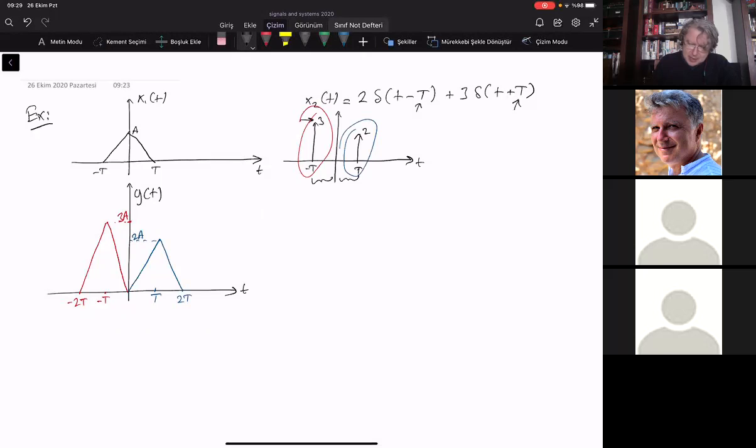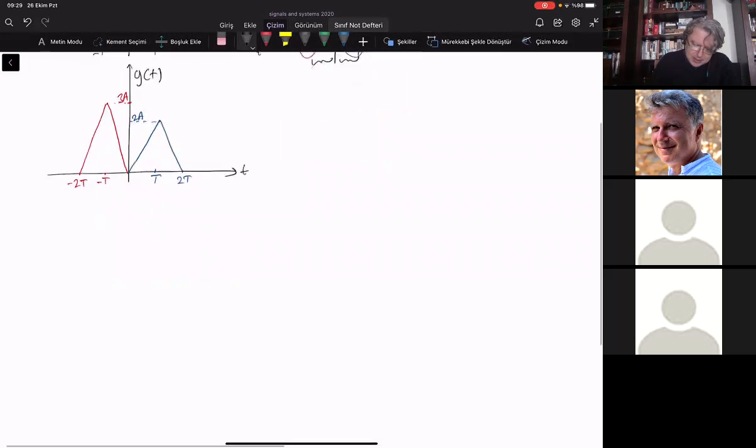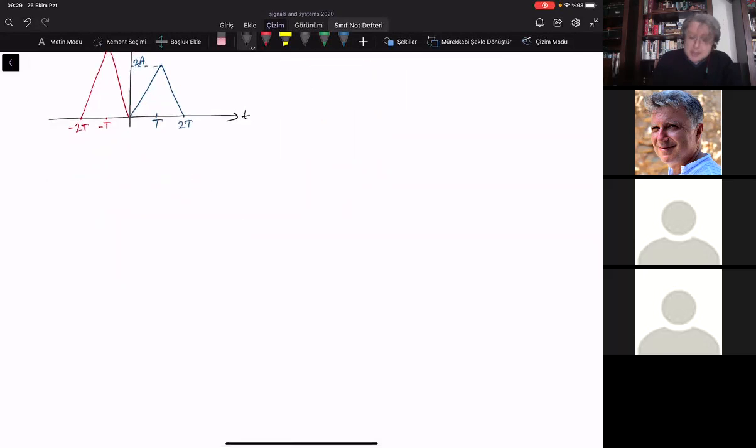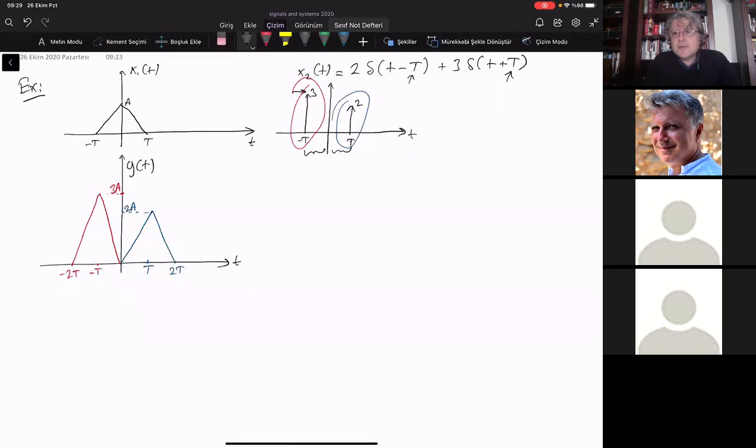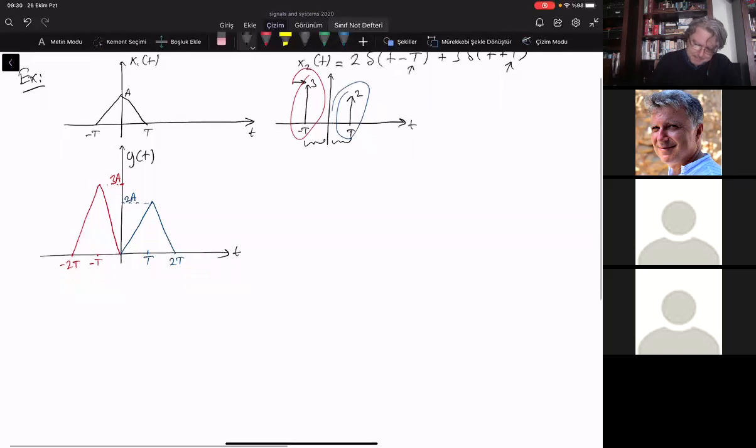I will do 2 more examples regarding this one before I finish with the examples. By the way, this convolution with impulses thing is also valid for discrete time impulses too. If there's an isolated discrete time impulse somewhere, or if there's only 1 point or 2 points that are separated from one another, and you are trying to convolve with another discrete time shape, you just move that discrete time shape to the position of the first impulse and to the position of the second impulse, and then you combine. So convolution with an impulse is easy. Just move the shape to the position of the impulse.